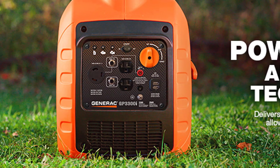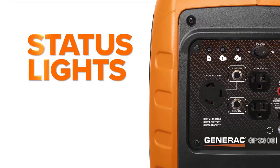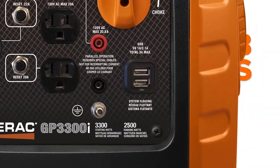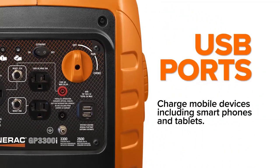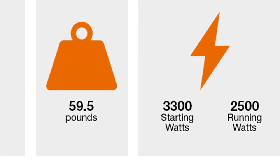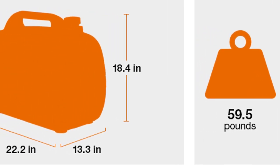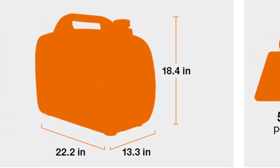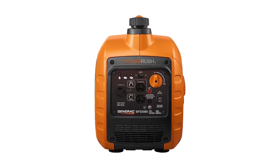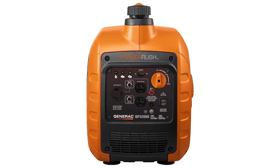The compact and lightweight design, along with the built-in handle, makes the Generac GP3300I easy to transport, making it perfect for on-the-go power needs. The power dial makes managing the generator's operation effortless. The CARB-compliant generator includes duplex outlets and USB ports for convenience. Overall, if you're looking for a reliable generator for home use, the Generac GP3300I Portable Inverter Generator is the ideal choice, and unquestionably amongst the best quiet generators in 2023.